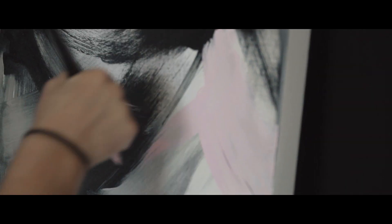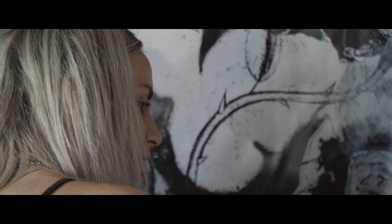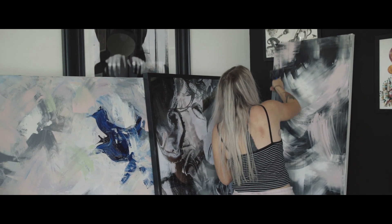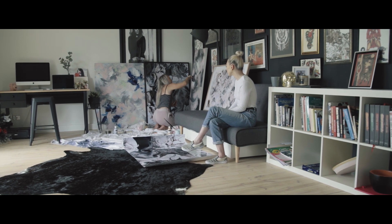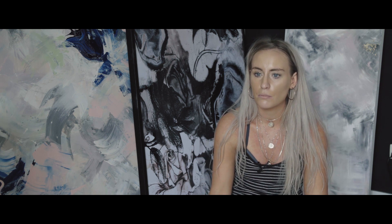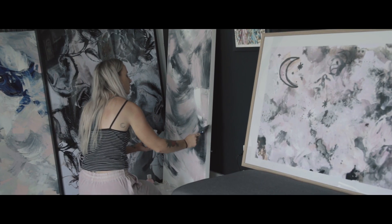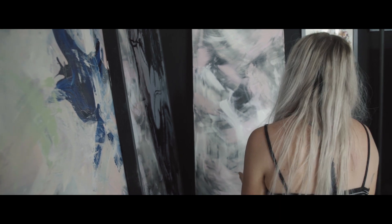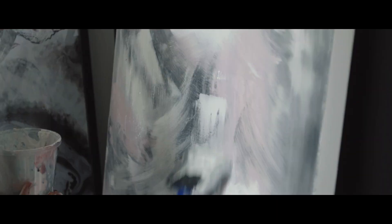So I'd come home and I was allowed to be messy. Then I started getting a little bit arrogant I suppose, and liking what I was doing, and I started posting it on social media. All of a sudden I just had people coming to me and asking me to paint for them, and then I had a light bulb moment — if people like what I'm doing then maybe I should continue down this path. I've been painting for four years now, pretty much on commission, and sometimes I paint for myself but I generally end up selling it anyway.